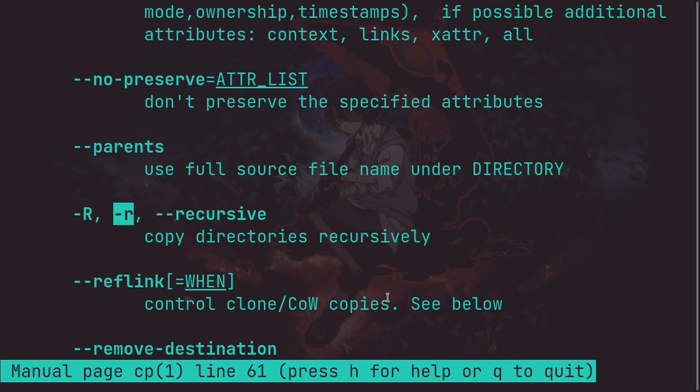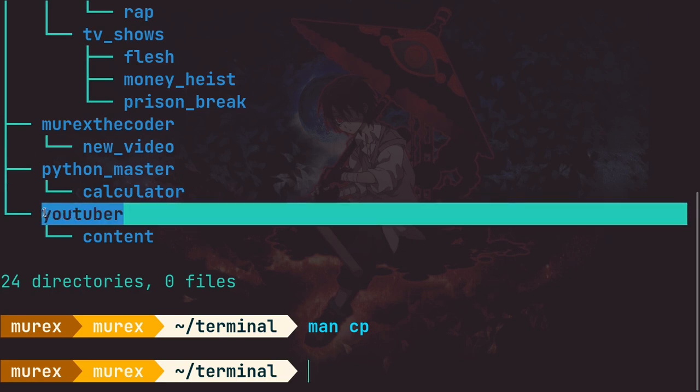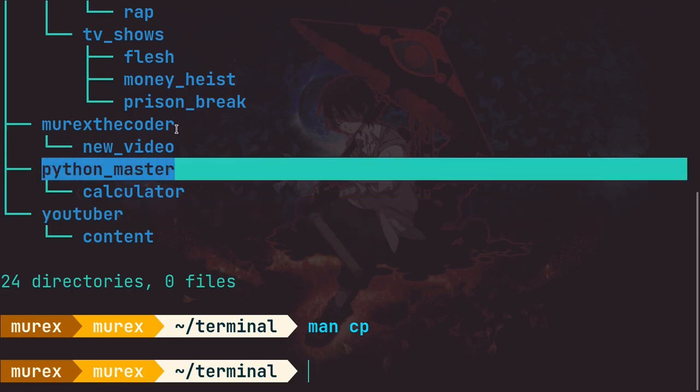So just press Q to leave the manual page for the cp command. And then what we want to do is copy this directory to Python master, and then we're going to copy to other directories, not just one but two or three, just to see if we can do that.